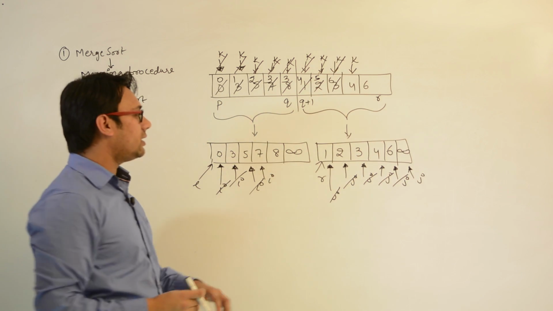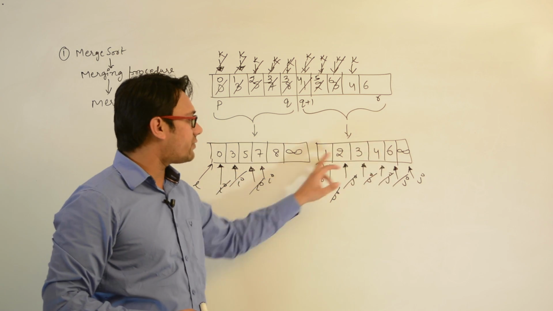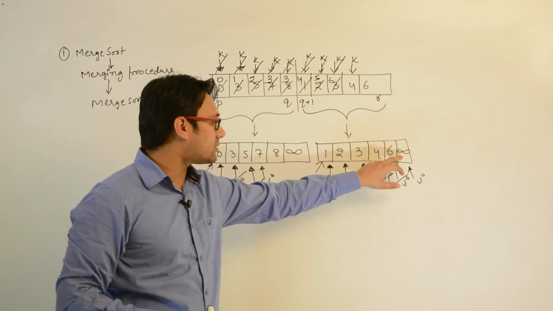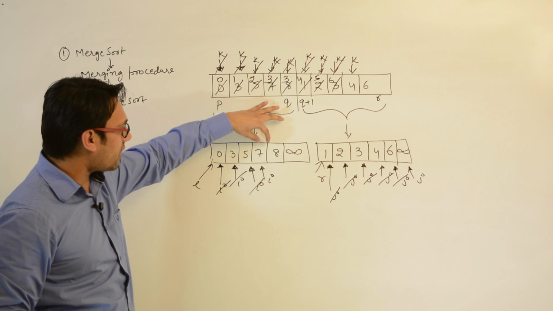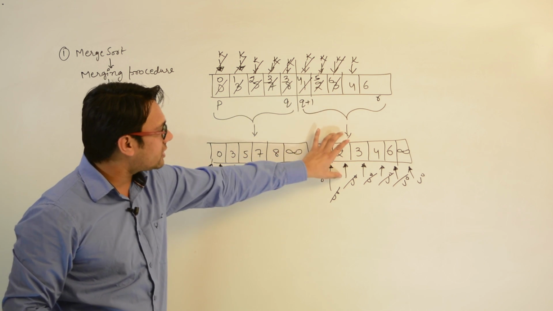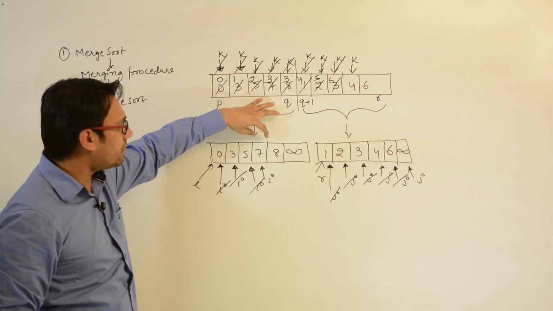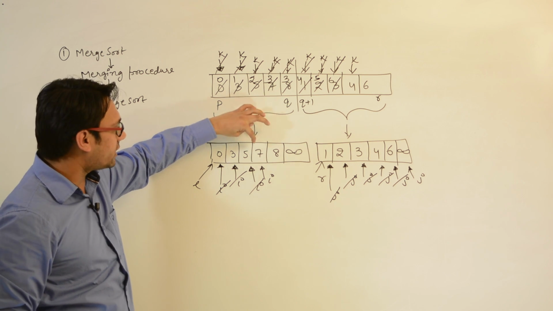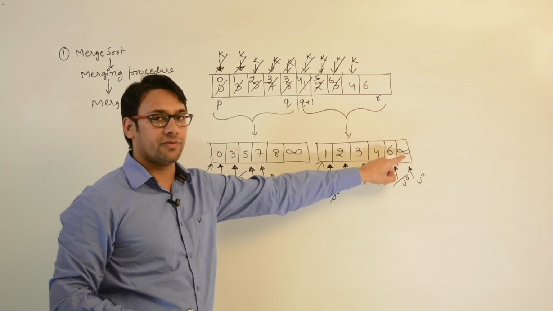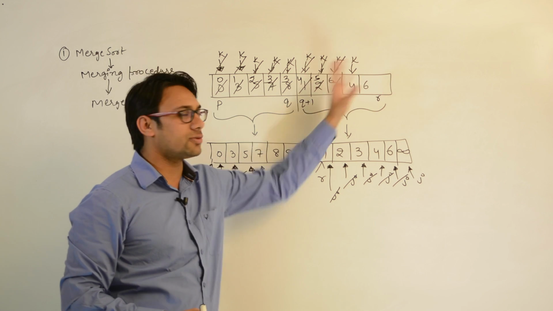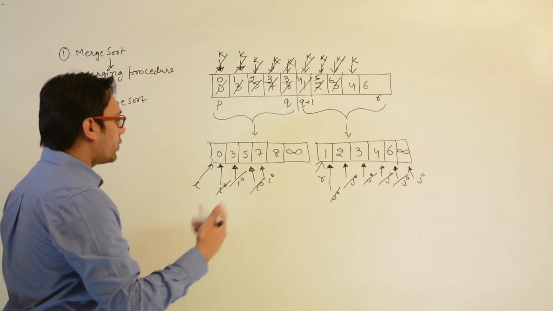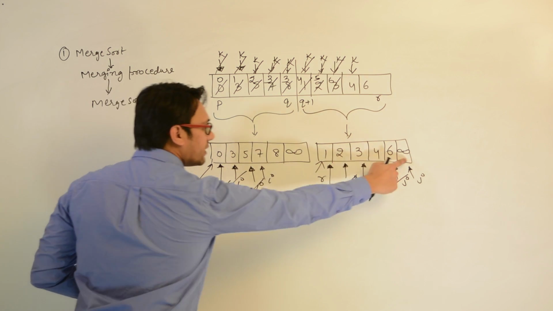Now as you can see, in the last location we have stored infinity or a very big number. This means whenever we have copied all this data into this array and we have some data left in one array, the data will always be less than infinity, so we are going to copy all this data into these locations. Okay, now compare 7 and infinity.